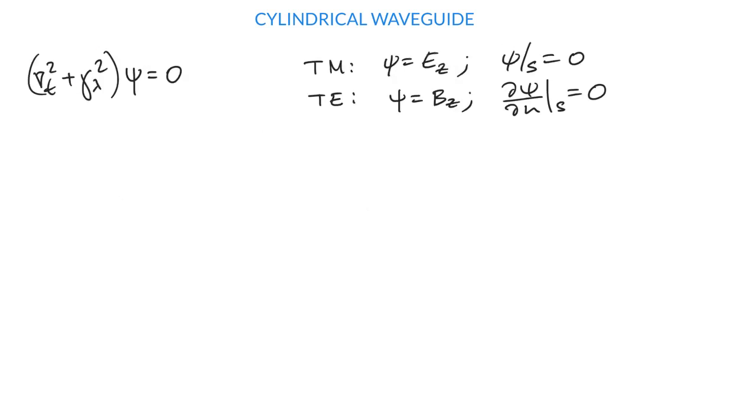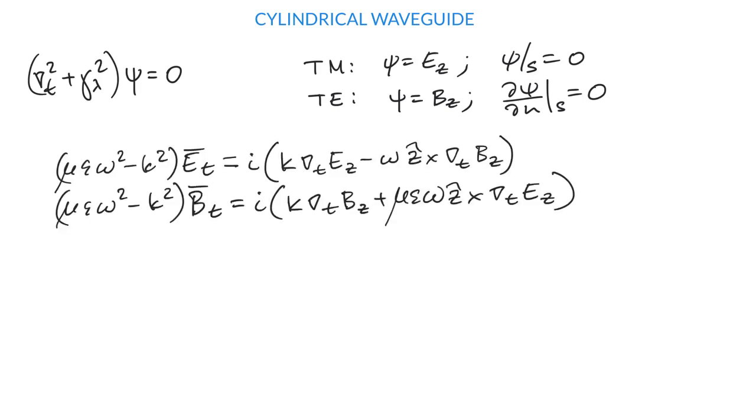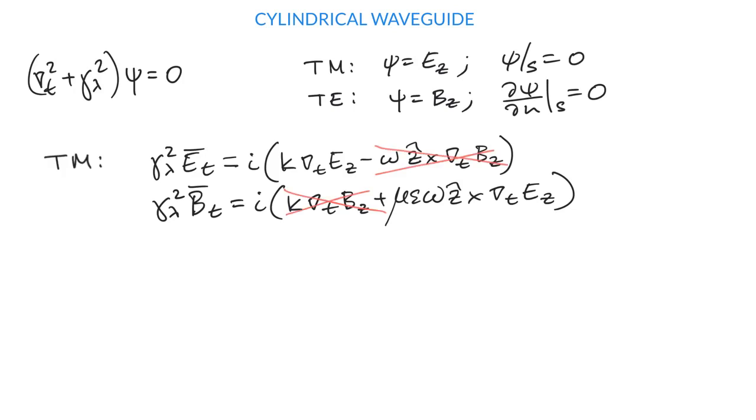To complete the full prescription, let's return to the transverse fields. First, we notice that the factor on the left-hand side is just the eigenvalue, which is always positive and therefore non-zero. And then we see that for each particular mode, which is either TM or TE, the right-hand side in both equations contains only one of the terms, the other one being 0. For the transverse magnetic modes, those are the terms with axial electric fields, E sub z. And E sub z is our eigenfunction psi.